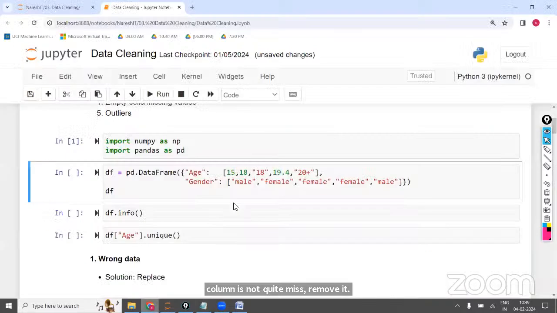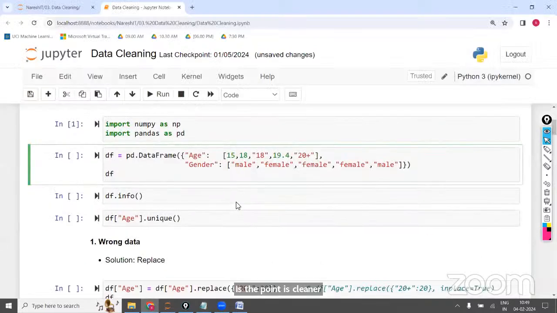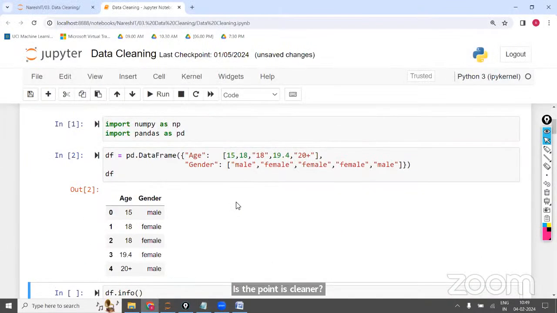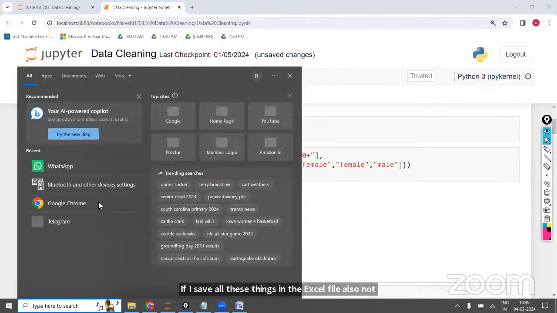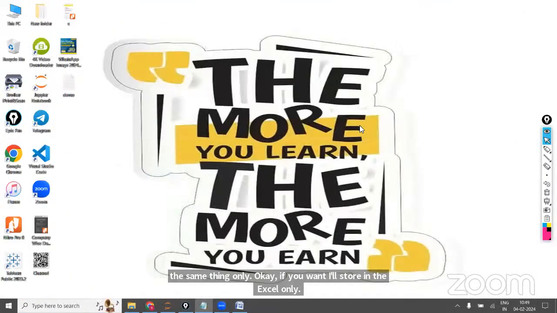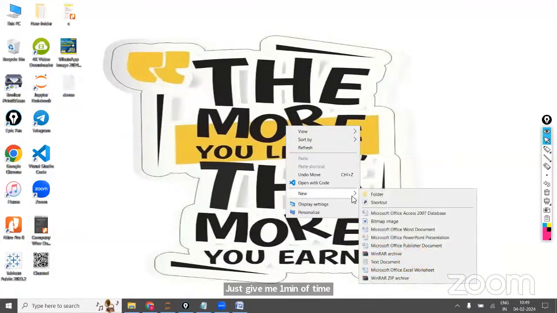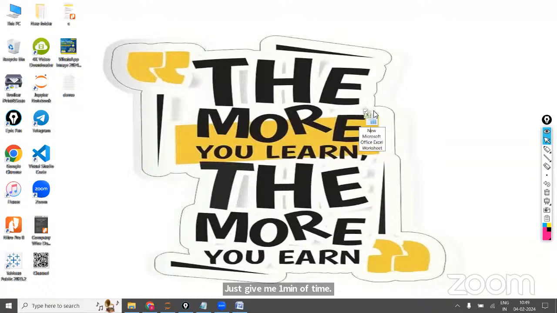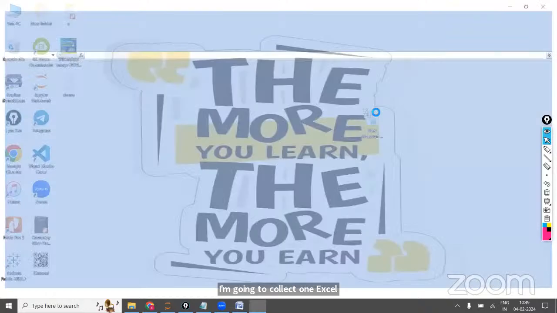Now, here I'm going to load the data set called small data set. Basically, we are going to have it in an Excel file. If I save all these things in an Excel file, it's the same thing. If you want, I'll store it in Excel. I'll create the Excel in front of you now itself. Just give me 1 minute. Why Excel, sir?